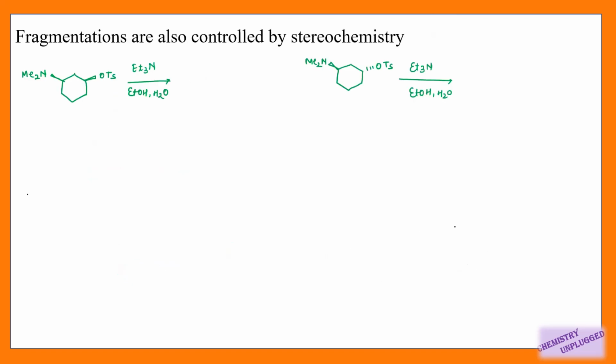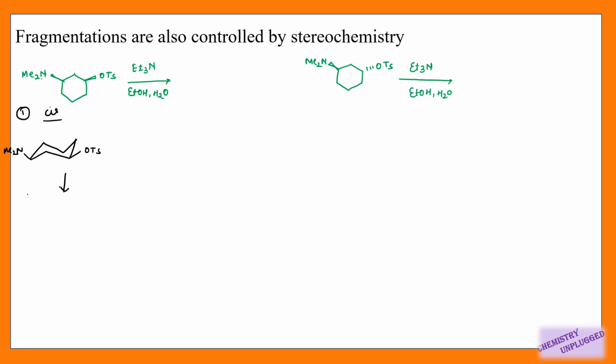Then next, fragmentations are also controlled by stereochemistry. So we have seen under what conditions fragmentations are possible. The next question is which bond will fragment, and it is a very good example based on this fragmentation stereochemistry. So the first example is we have cis groups attached here. These two groups are cis to each other, so we will try to write them in chair form. If they are cis to each other at the 1,3 position, then they will be either axially or equatorially placed. So we will form the more stable form, to avoid diaxial interaction.